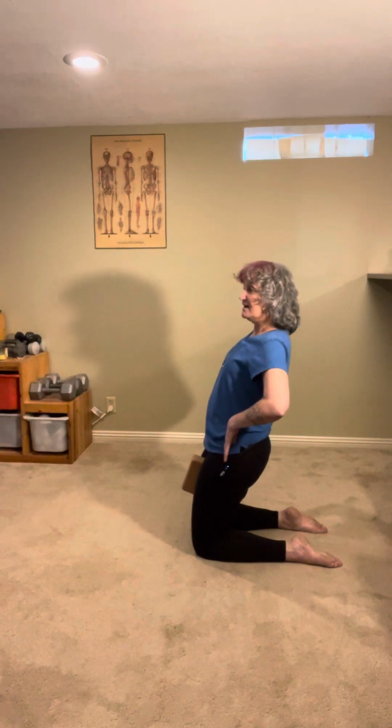You can take that a step further and add a little extra effort to it if you want. So if you were to sit towards your heels and come up, it's what I call suspended virasana. If you were to sit a little bit and then try and find that same hinge you were just in and come upright, sit and then hinge and come upright. So I'm not sitting and then popping my thighs forward and arching back. I'm sitting and trying to find that same hinge I was just in.